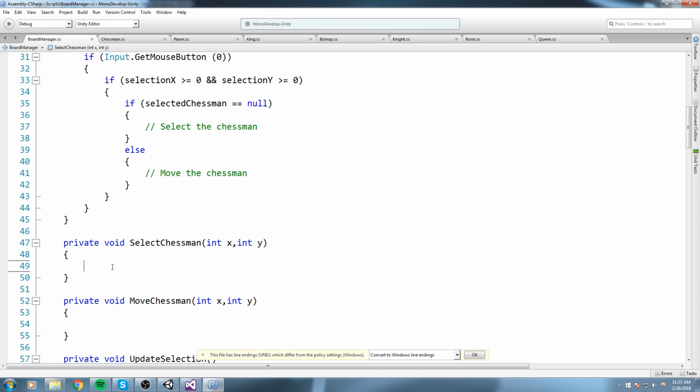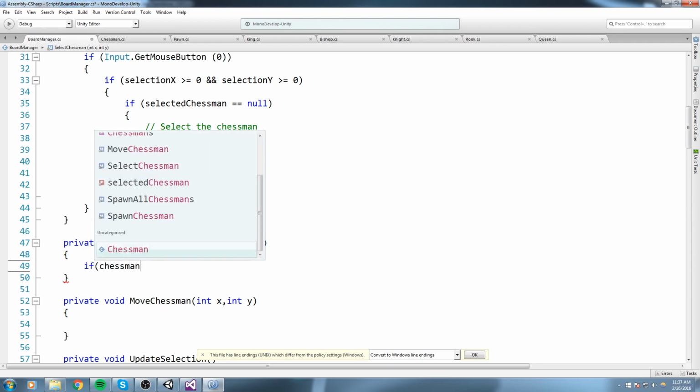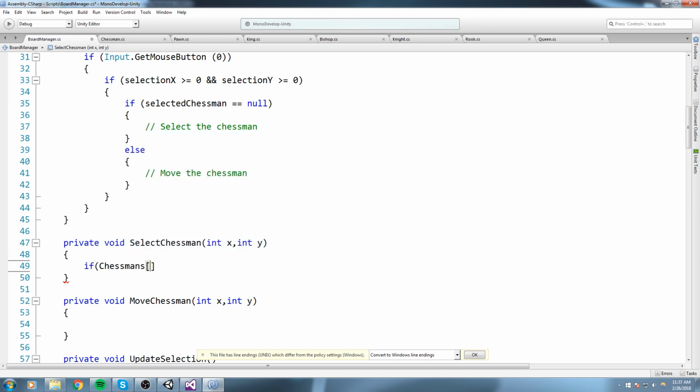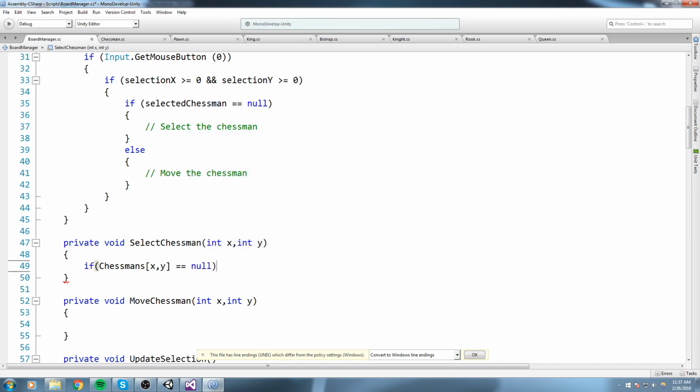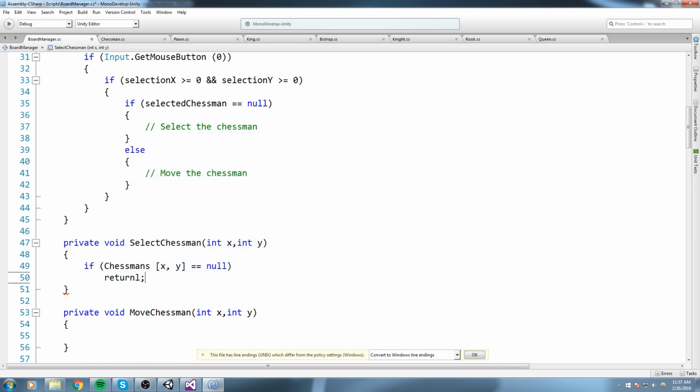Okay, so let's go ahead and try with the SelectChessman function. So say we have not anything selected and we're just left clicking on the board. The first thing we're gonna make sure is, is there a chessman selected right now? So if chessman at the index x and y is equal to null, that means there is no piece where we click, so we need to return, and this pretty much fails. Now we're also gonna make sure that whichever turn it is, you're not actually trying to pick a piece that is not yours.